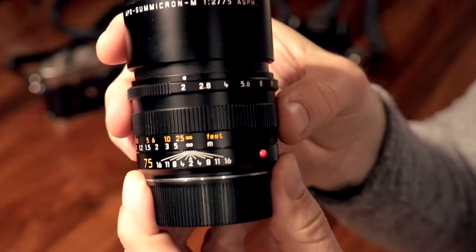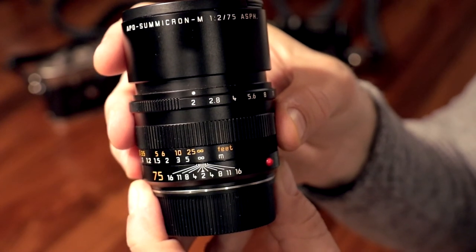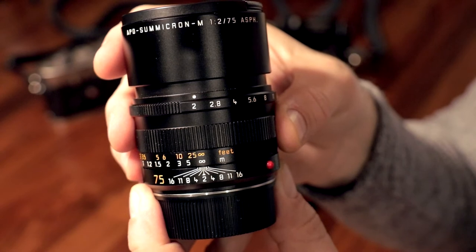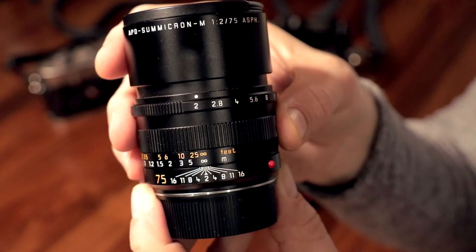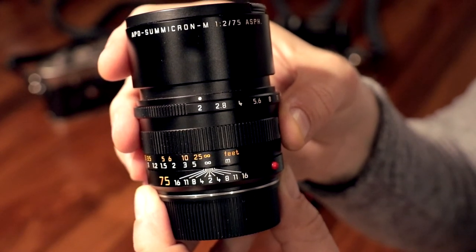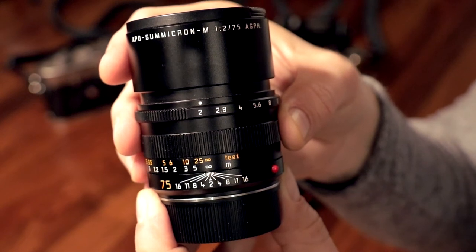This looks quite similar on the 75mm APO Summicron. What we notice other than the difference in size is the aperture scale at the bottom. It is way more tight than on the 50mm lens. This is due to the fact that at higher focal length, the depth of field is more compressed. In conclusion, this means that the higher your focal length is, the more challenging it is to focus precisely.